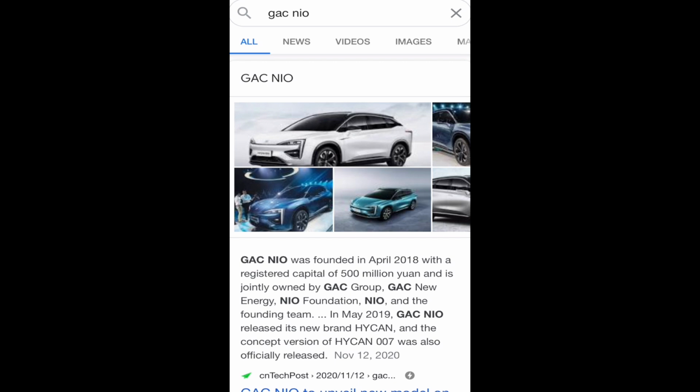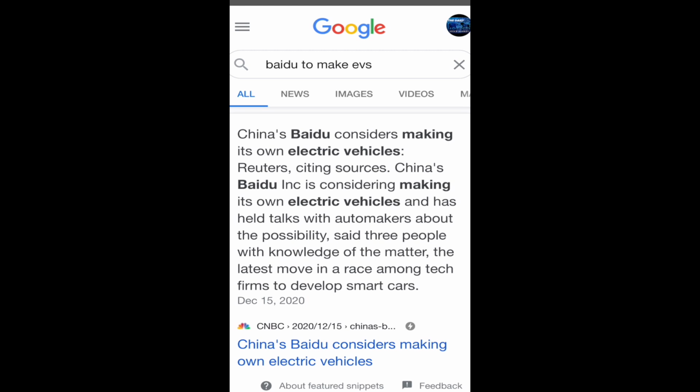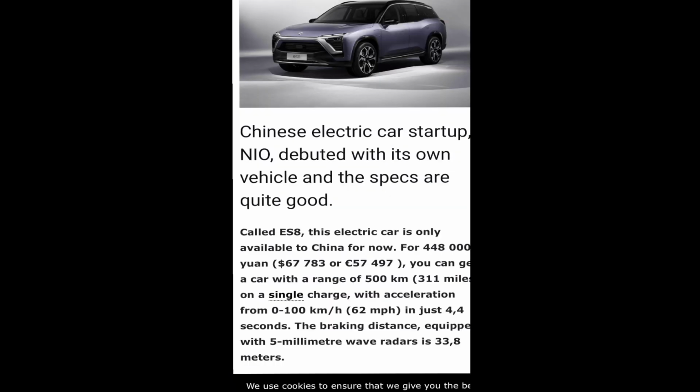Now, also, there's a rumor that Baidu is going to end up making EVs. I know a lot of people are trying to get into that EV market. Now, remember, NIO is still a luxury car. They're about $55,000 to $57,000 to get a new NIO, and that's very expensive. So just like Xpeng, if you guys know Xpeng, it's pretty much the same thing too. They're pretty expensive cars. So that newer, better price, closer to $30,000, $35,000, is going to be very attractive for NIO too.